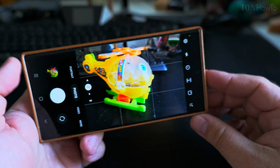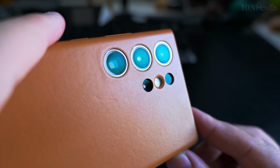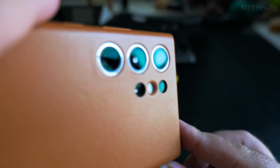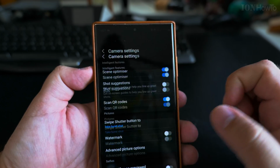This is the phone that has many cameras on the back. I think it's 4 here, 4 or 5, I'm not sure. Actually it's 3. No, it's 4 cameras. It's the ultra wide 0.6, 1x, 3x and 10x.